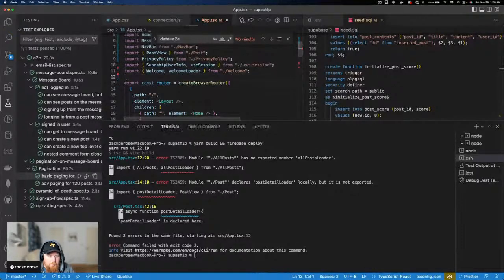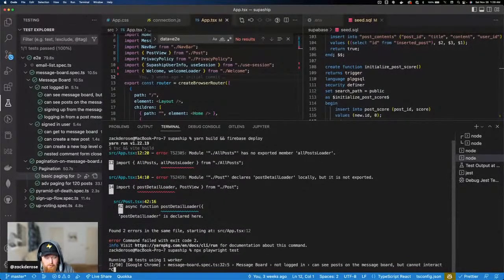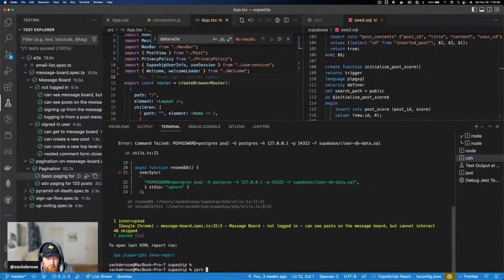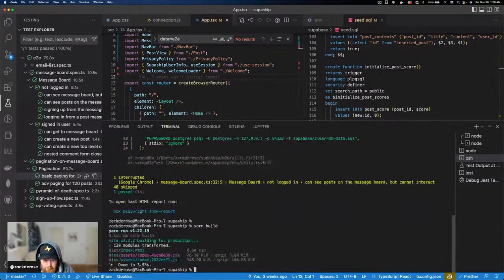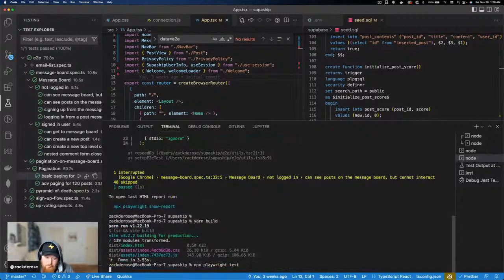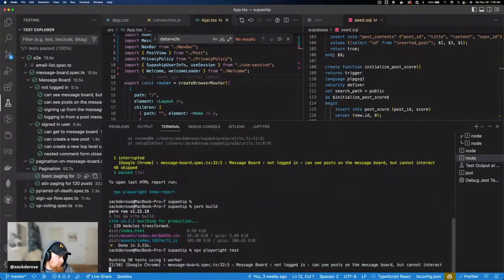Let me just hit this. Let me run the test again, just make sure I didn't blow anything up by doing that. Well, actually, no. Let me run the build. Yarn build. Make sure that builds before. Okay, now we'll do the test. And then we'll deploy.